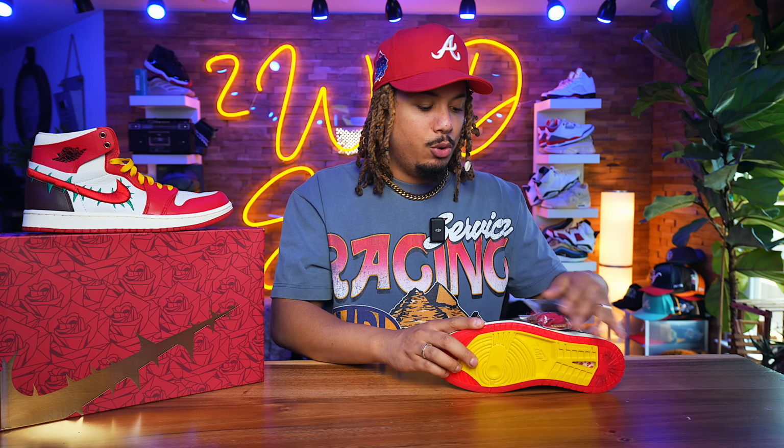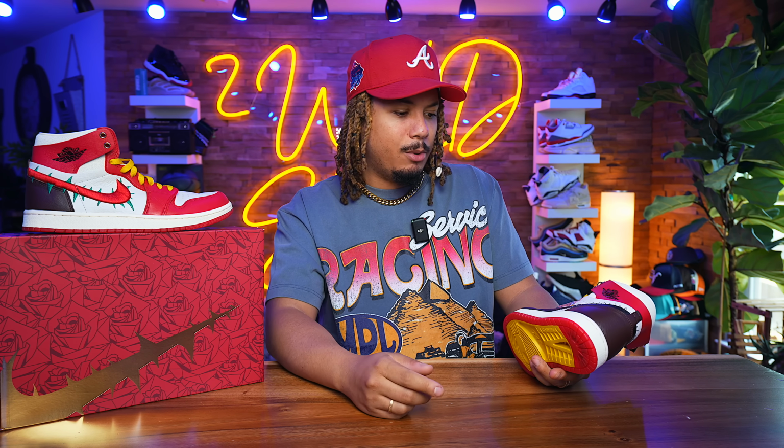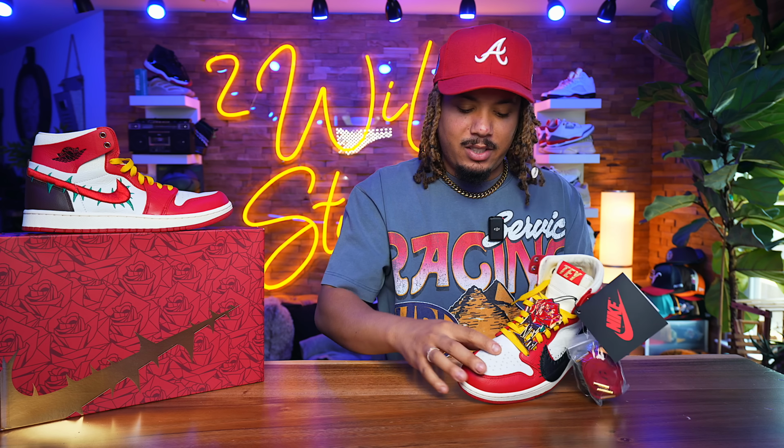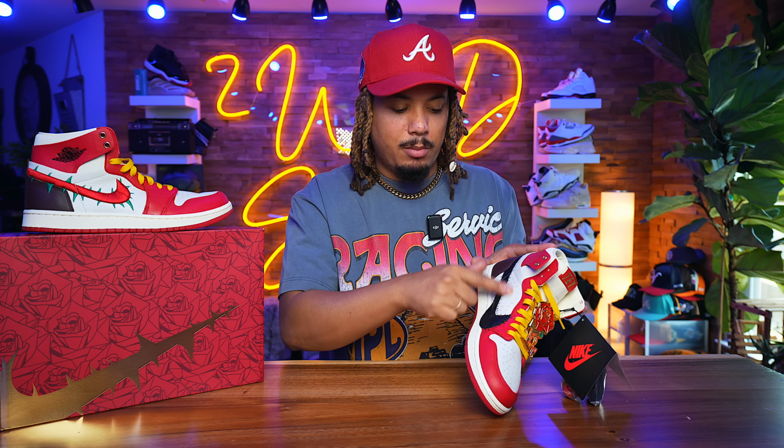And this shoe, as you can see, has zigzag stitching going on, kind of what we've seen in the past from Off-White and those type of Jordans. You got the brown, a gym red all over on there, and then X's that are featured all on the toe box, as well as some on the side right here.